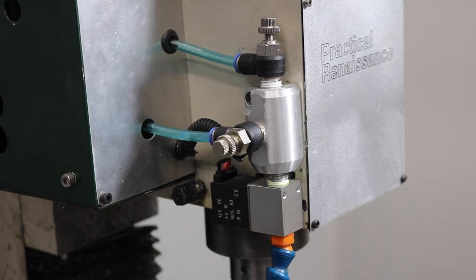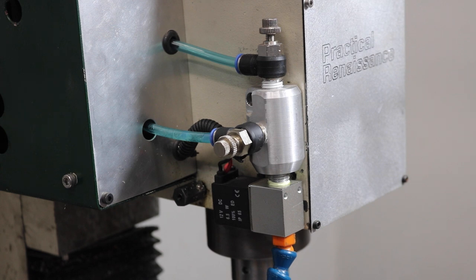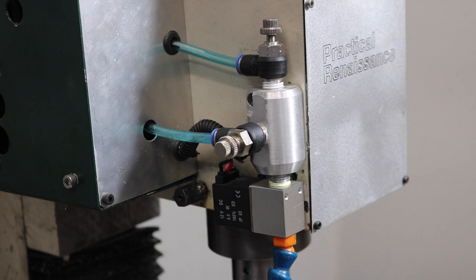I'd say overall that came out looking a lot cleaner. I got some adjustable flow push-to-connect fittings that I'm still deciding if I like, but they're a lot easier to manipulate than the needle valves I was using in the prototype.